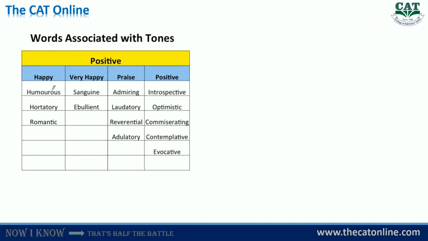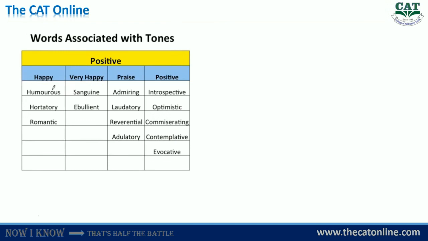For example, Shakespeare's Comedy of Errors. If you read it, it's a humorous tone. He's presented something that makes you laugh. Likewise, Shakespeare's Romeo and Juliet is a romantic tone. It's a happy tone, but a romantic one. It does not make you laugh, but it makes you think about romance and love and adoring someone, something like that, right? So these two are very different. Being romantic, you cannot be humorous. If you're being humorous, you cannot be romantic, right?